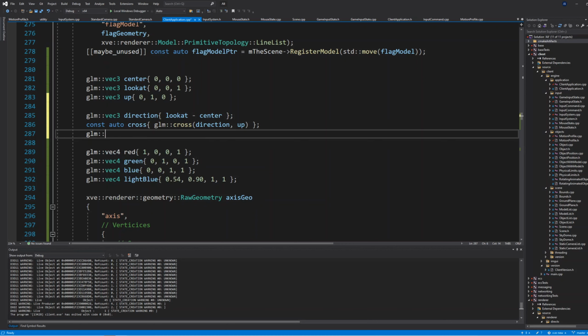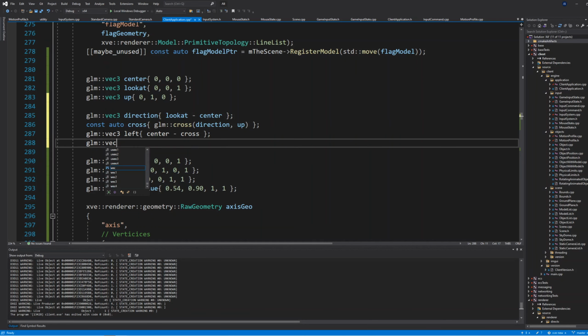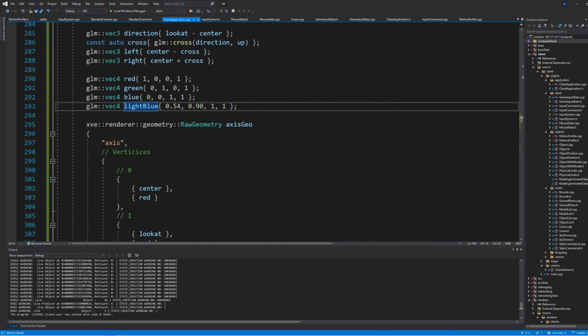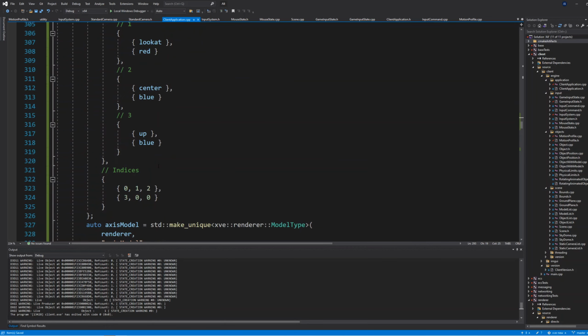So the GLM vec3 for left is center minus the cross, and the GLM vec3 for the right is center plus cross. Okay, so now we can add 2 more lines. This is why I had the blue and light blue ready to go.